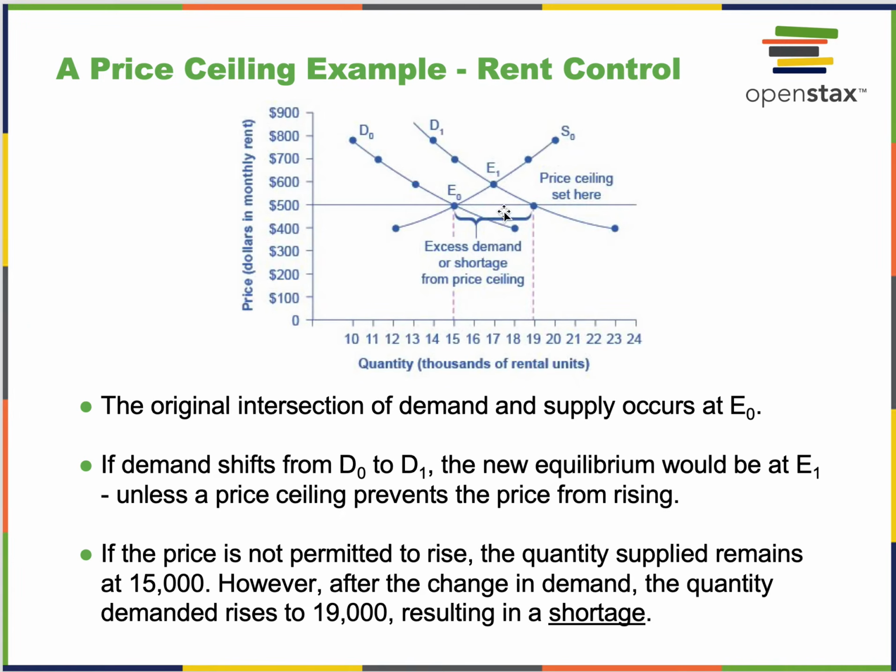And we say the price for the goods cannot go higher than this in rent control. If you let it go to equilibrium, it would rise here, but a lot of people can't afford it. So in housing in big cities where the cost of housing has gone up so dramatically, governments sometimes have an incentive to put in a price ceiling to keep the price from going so high, so people at lower incomes can have affordable housing. What does that do?